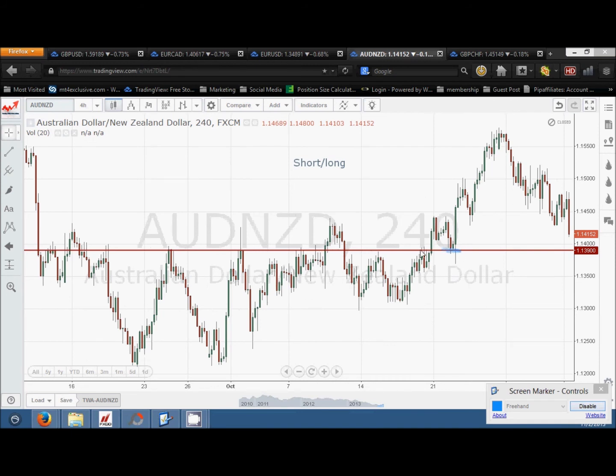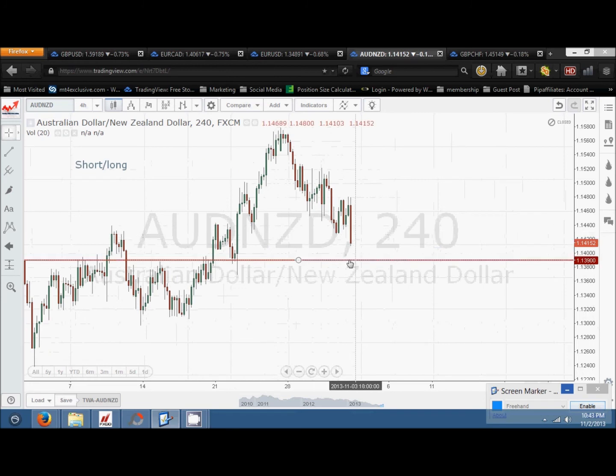We got a touch here, multiple touches through here, a touch right here, again multiple touches of wicks right through there. One big nice pin bar, prices came up and then got bounced back down, another one, and then all throughout here. As you can see, prices have respected this area in the chart before, and that's where we're going to be looking for them to do it again right here.